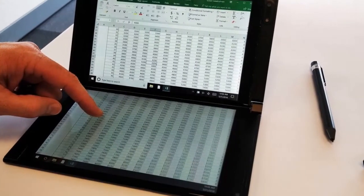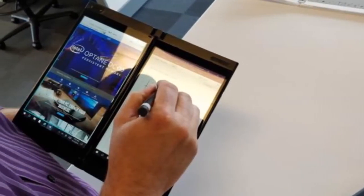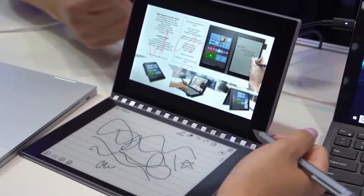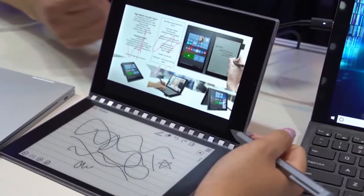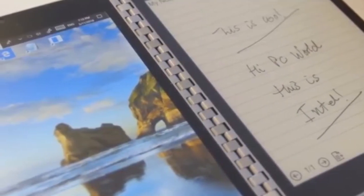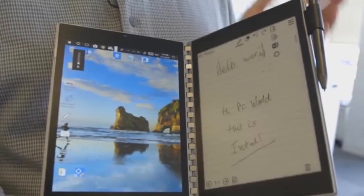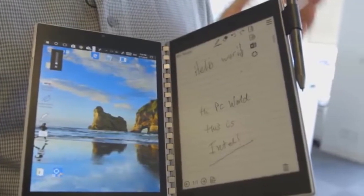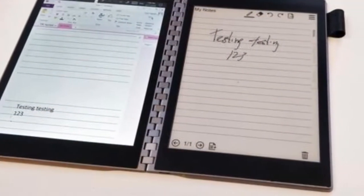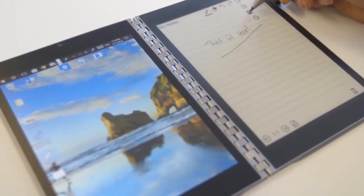It would be terrific if the company could work pressure sensitivity into that screen for sketching, but the EPD feels natural for writing. Intel says it did rounds and rounds of internal testing to get the screen coding right, and using the pen has an almost scratchy pencil-to-paper feel. When we tested it out at Computex, it felt like a natural writing experience and much more realistic than other stylus and screen combos.